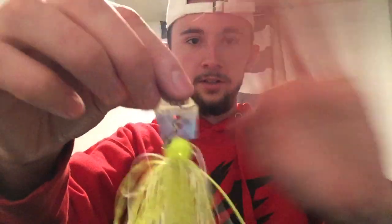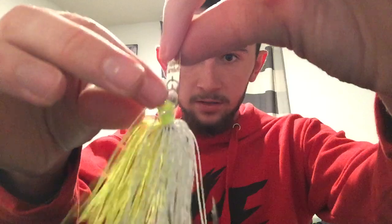When you look at it you see this blade, this yellow head, this big old hook — how do you tie it on? You're gonna take your chatterbait, move the skirt out of the way, and on this blade there's a little swivel. That little swivel has a hole on it — that's where you're gonna put your line through and tie your knot.